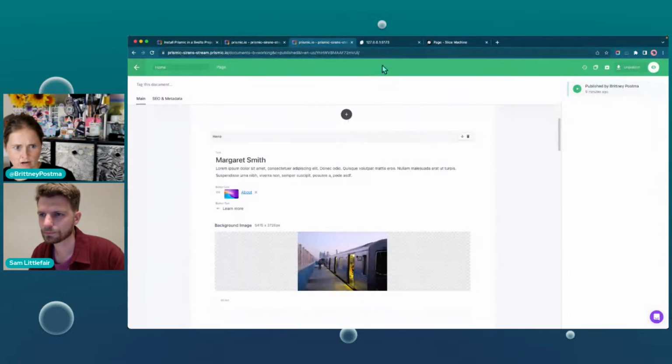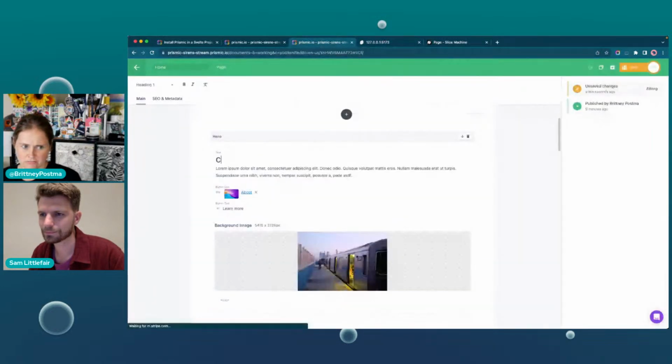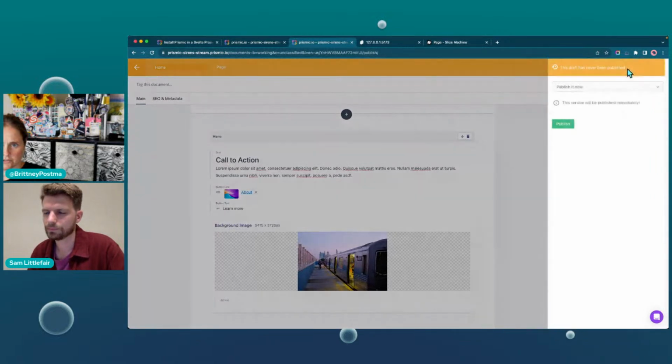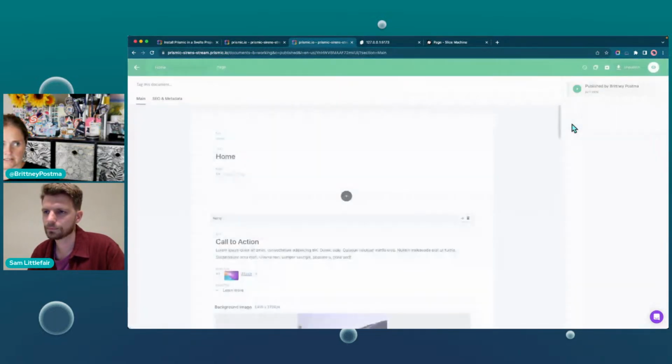Where is this on the page? Okay, here. So this is the call to action. And then you save it up here. Yeah, in the top right corner, you can click save and then publish. Publish. And then that's done.